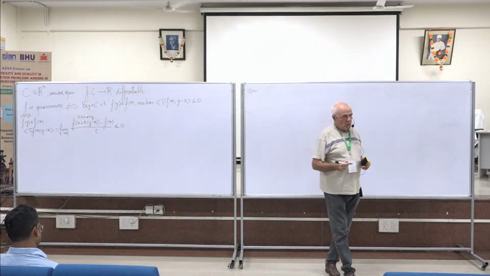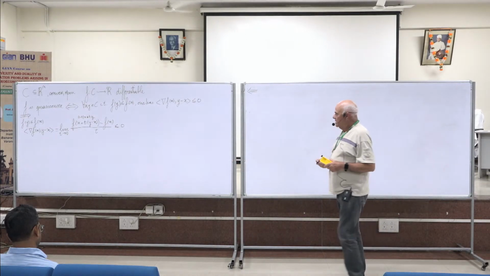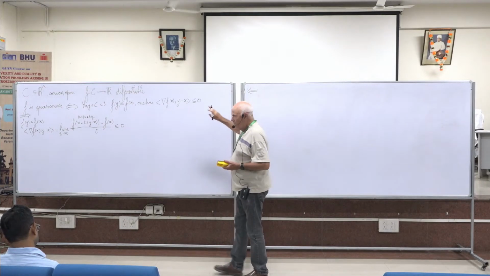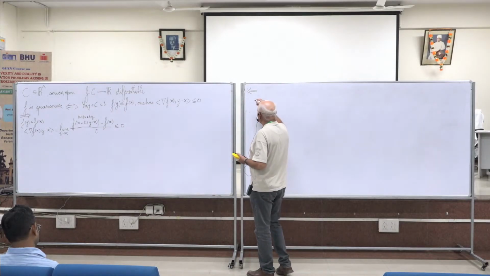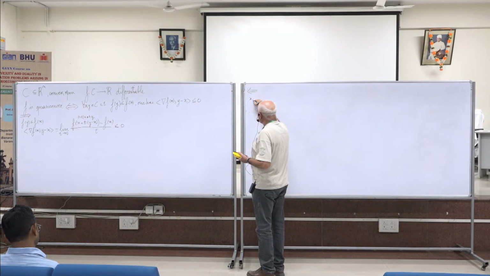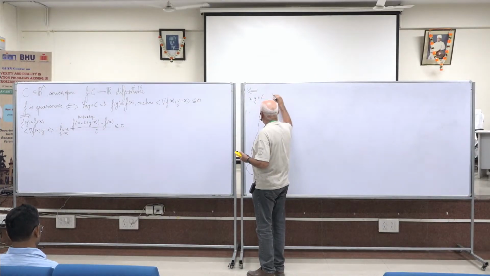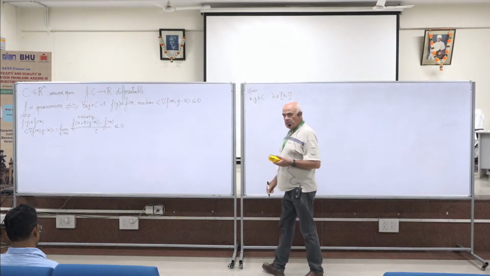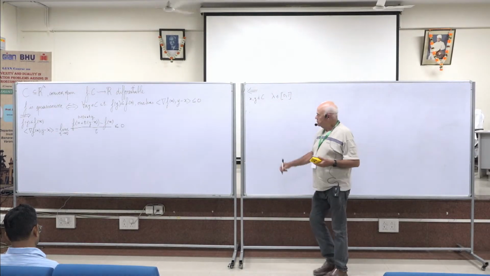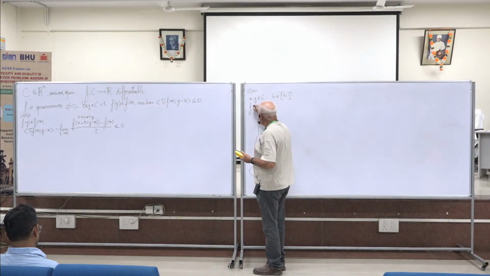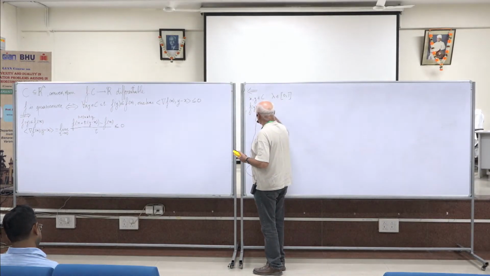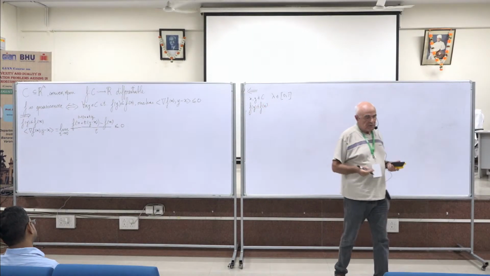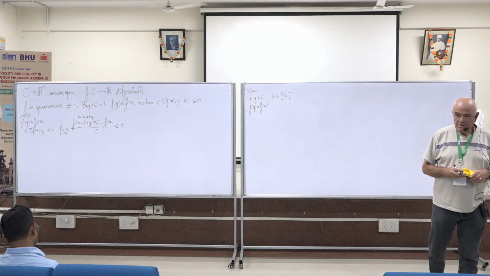I have convexity, assuming that this first order condition is satisfied. So, take 2 points in C, lambda in 0, 1. Assume that f of y is less than or equal to f of x, without loss of generality. One of the two is larger, so I consider it to be x.